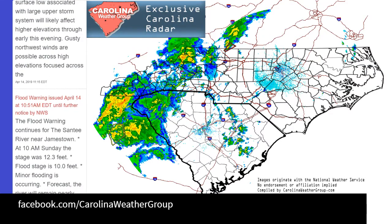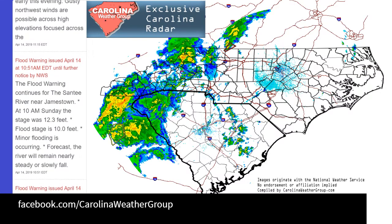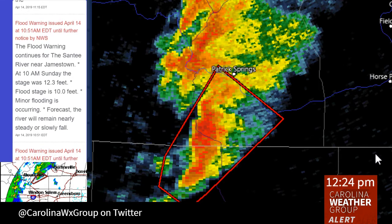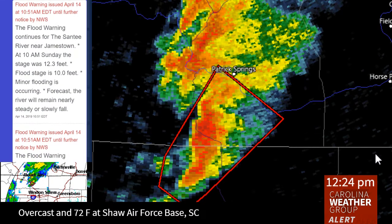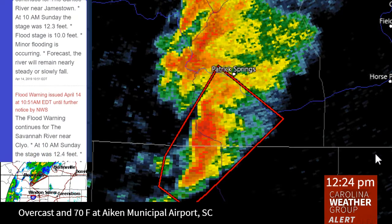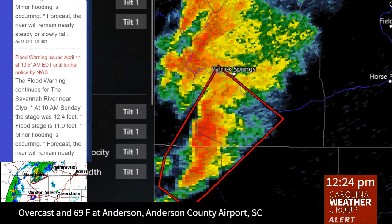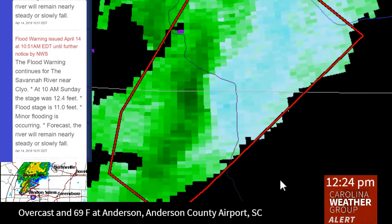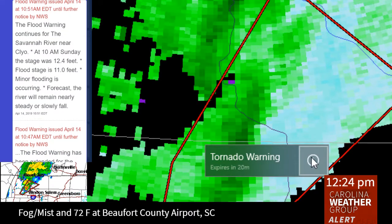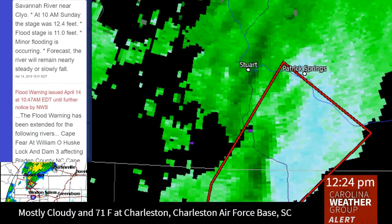We'll stay with this warning until it's safely and securely out of the Carolinas. But certainly, if you have anyone who is watching or anyone you know who has interest in the Virginia areas of Patrick Springs as it begins to move closer to Martinsville, give them a courtesy heads up to let them know they should be monitoring this as it comes into their area. But again, for the next few moments or so we have a lingering tornado warning for the outer reaches of Stokes County, North Carolina, which is now extending into Patrick County, Virginia.